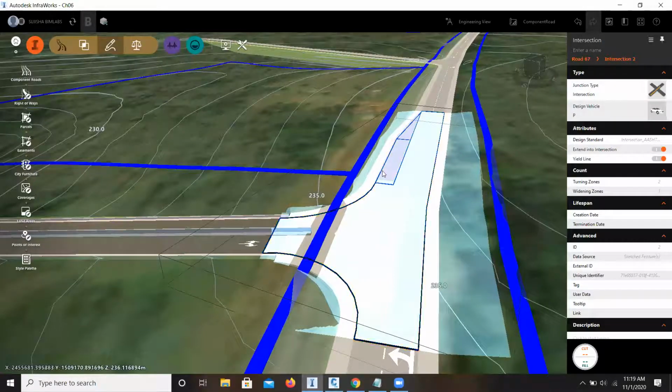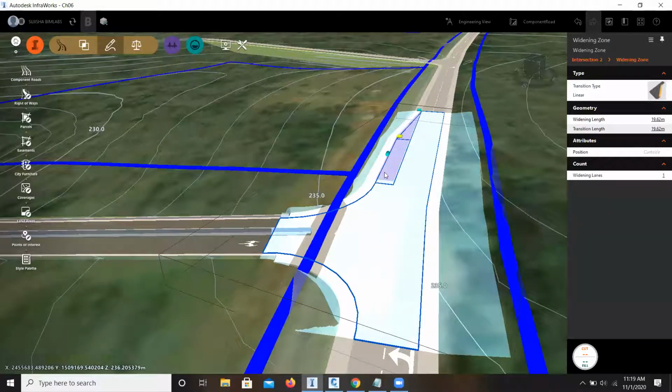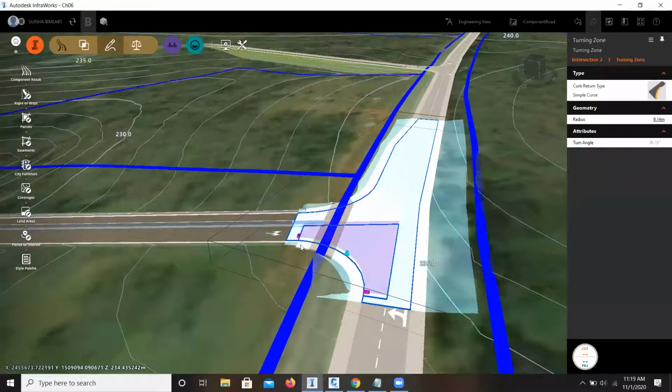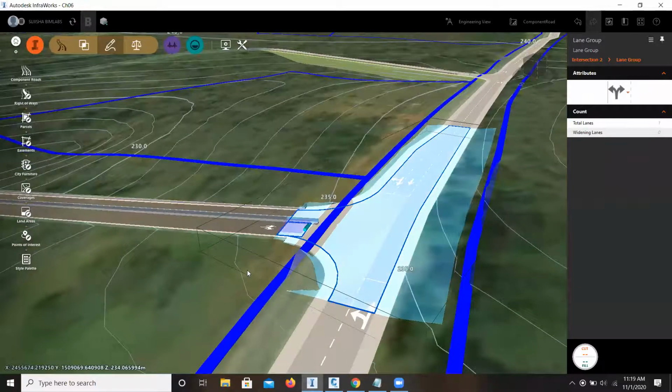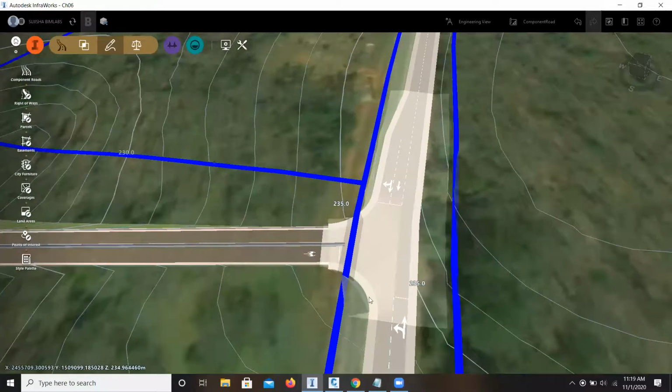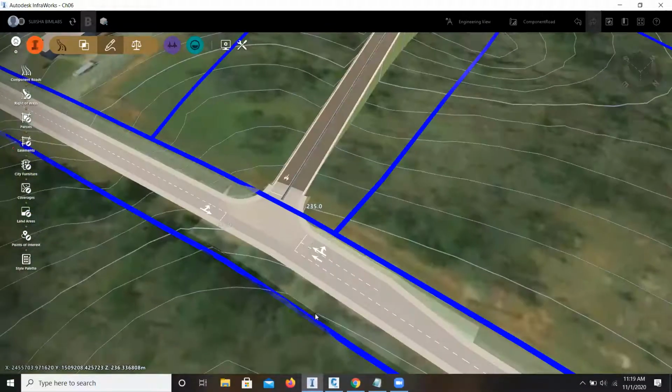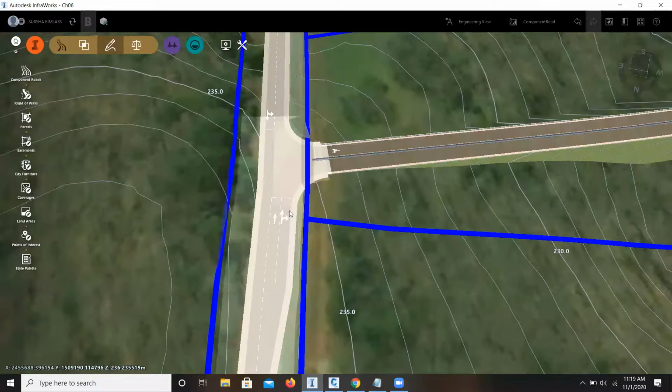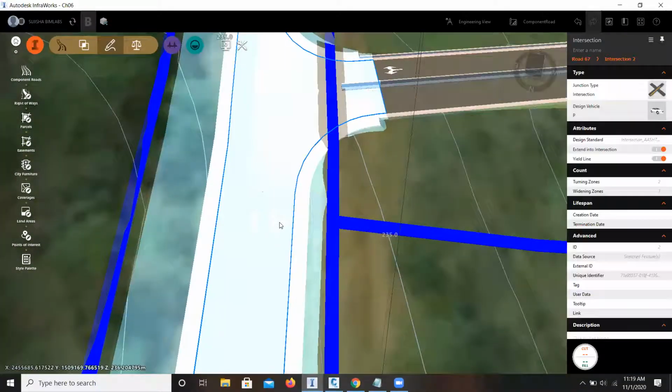You can enter the values of how much you want to widen and everything. Each and every point has grip points, so you can adjust. If you want to increase this a bit inside also, you can do it. So everything can be adjusted. And even these arrow marks that are shown can also be adjusted.